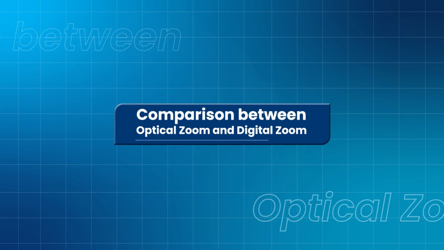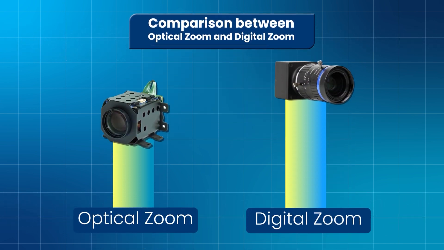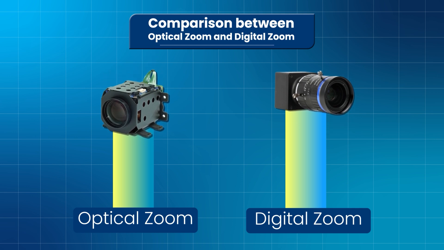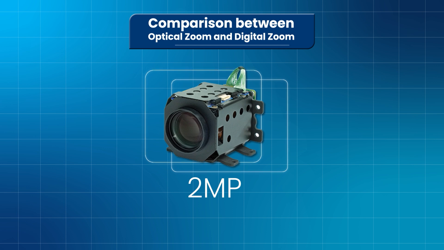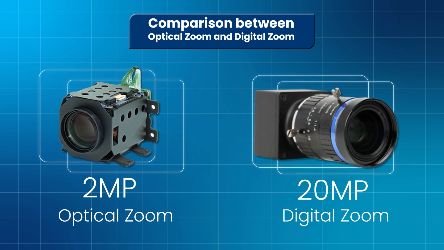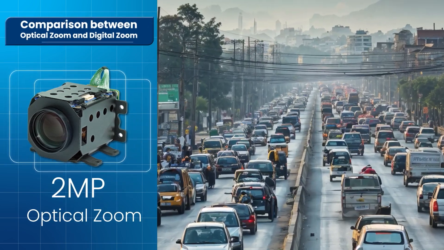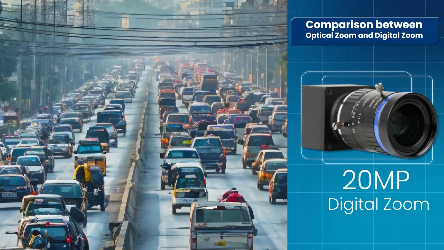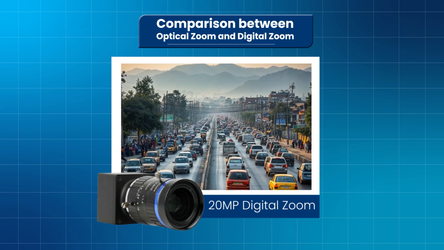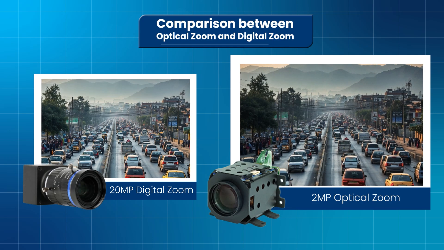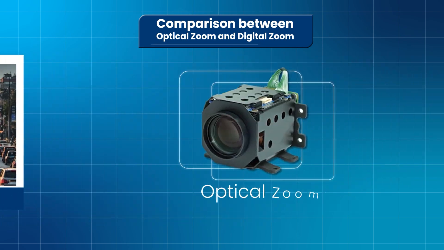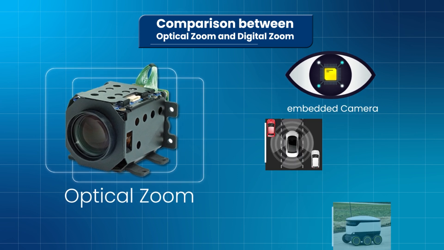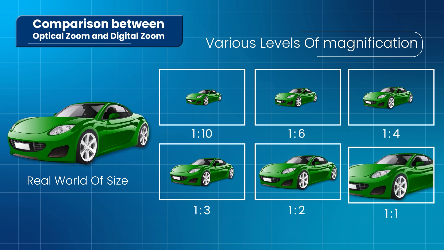To compare these two approaches, consider two cameras: one with a 2MP resolution featuring optical zoom and another with a 20MP resolution with digital zoom. Optical zoom preserves image quality throughout the zoom range, while digital zoom on a higher-resolution sensor can retain more detail. The 20MP camera with digital zoom generally produces a clearer image than the 2MP camera using optical zoom, due to the initial detail captured and flexibility in post-production adjustment.